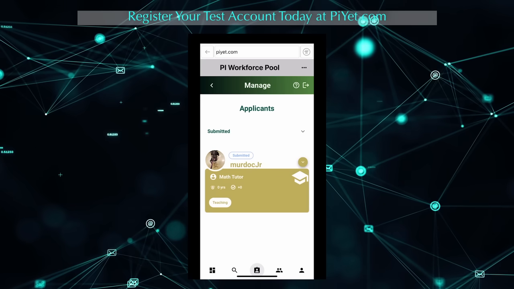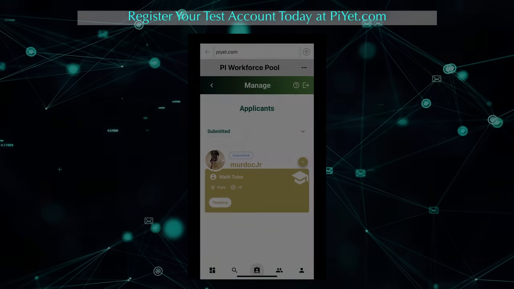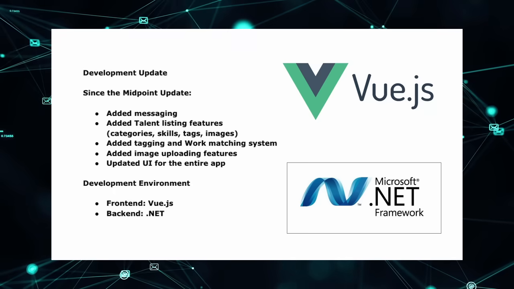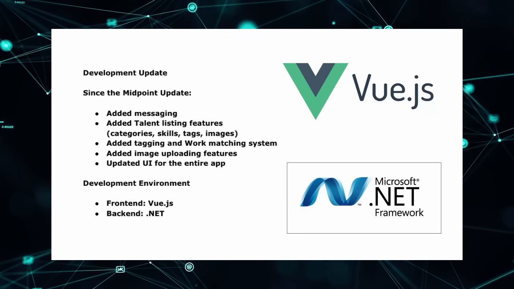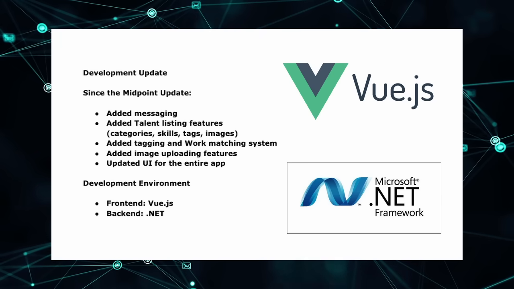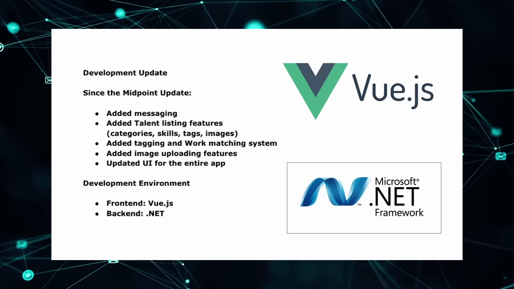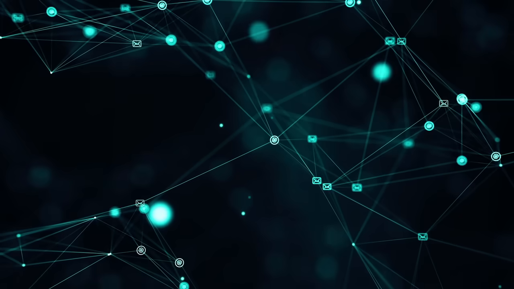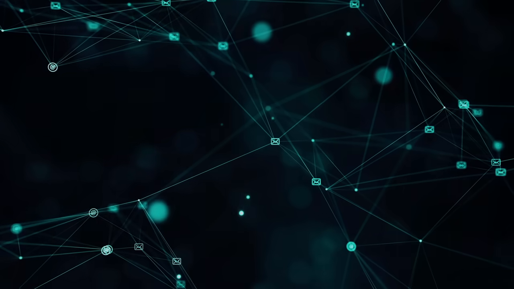We're currently working on adding many more core features, so stay tuned. Pi Workforce Pool is already a full-featured freelance work marketplace app. After the hackathon, we will continue to enhance the app with further integration into the Pi ecosystem as features are added to the SDK. We plan to implement smart contracts to let users easily create milestones and timelines for their projects, set up escrow accounts, dispute transactions when necessary, and of course, get paid in Pi.